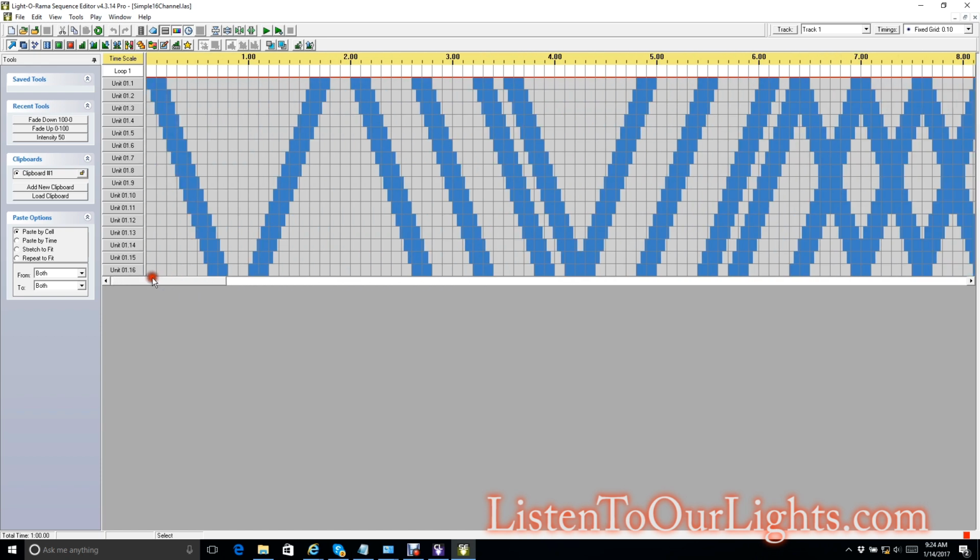The only thing is that the FPP running on the Raspberry Pi can't play Light-O-Rama files natively. Years ago, a guy named Matt Brown thought that these files were too big and too slow. And they are. They're very big. They're XML files. So he created a binary representation, saved as .fseq files. xLights is now part of Nutcracker. So I want to convert this over to an .fseq file. It's the same thing, it's just binary.